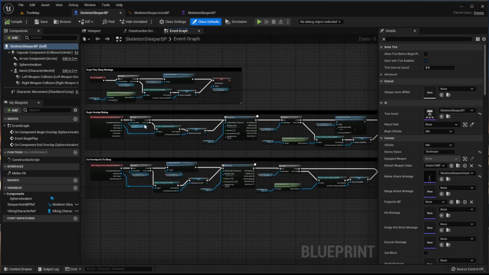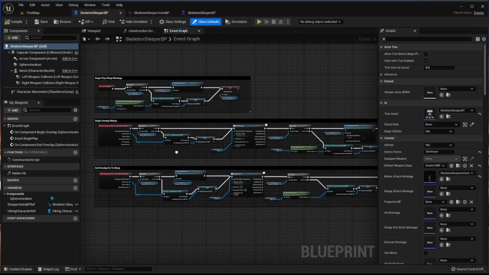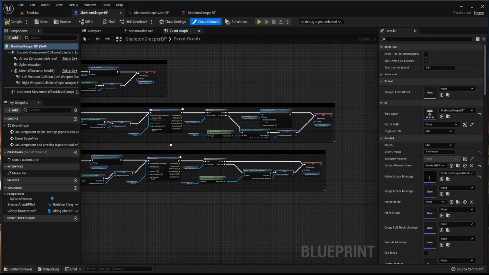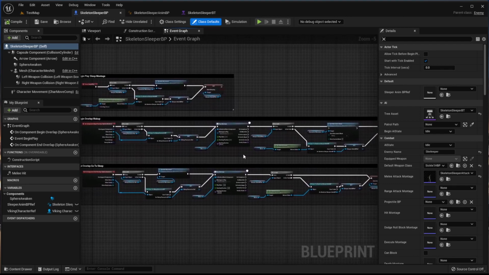So I just threw this blueprint together to get a prototype working. It does work. You can actually just leave it in the blueprints, because really the only thing I'm doing is playing a montage and setting the variable. And that's it. I'm just playing two montages and setting the variable. Is the enemy sleeping or not? And that's basically it. That's how I put everything together.